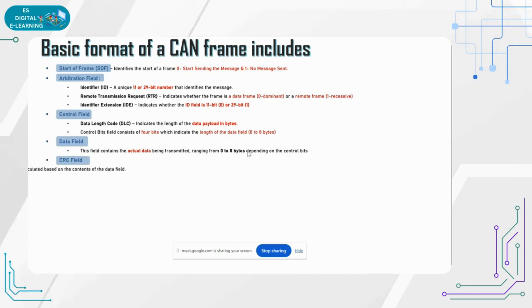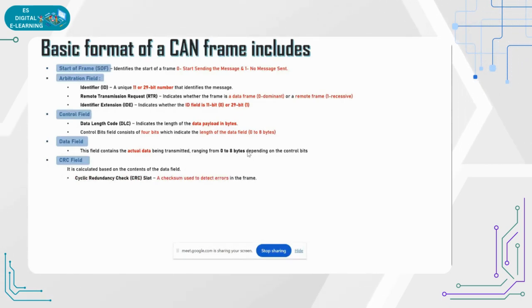Next we have a CRC field. CRC is used for error checking. Whatever data we are transferring from master to slave, during that time if any errors happen, or the messages get corrupted and are not transferred efficiently, you will get a CRC error. What exactly happens is it keeps on checking whether the messages are being received properly or not. That is done in the CRC field.